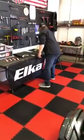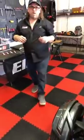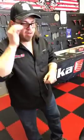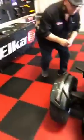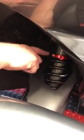And the very last thing I'm going to check, before I've done all that, when I check the preload, check the spring length, what I did is I loosened the preload collar. You take a look here. So I didn't tighten back the preload collar. There's a lock nut right here that allows me to make sure the preload collar is loose. So I left it loose before I did the install. Once I do the install, I always make sure that this lock nut is accessible for the consumer.